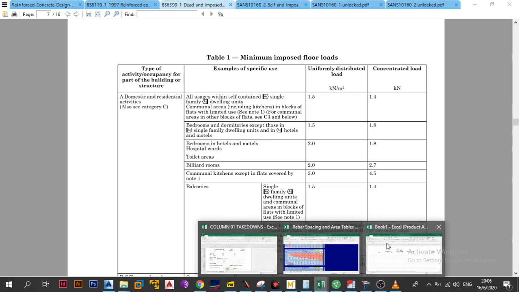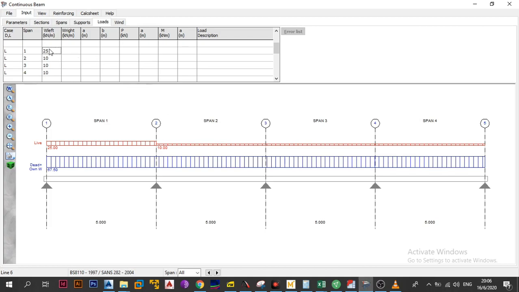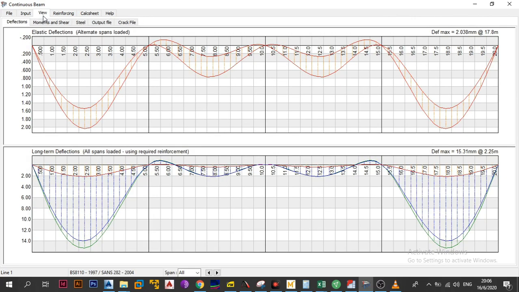So what we're going to do is 2.0, right? So 2, and then this is 5, so then this gives us 5 multiplied by 2, and in this case that's 10. So this is going to be 10 and 10 like this, and once you're done like this, you've entered the loads, you're good to go. What is the next step? Go to wind, you don't need to enter anything. Then the next thing you just want to do is go to your deflections.